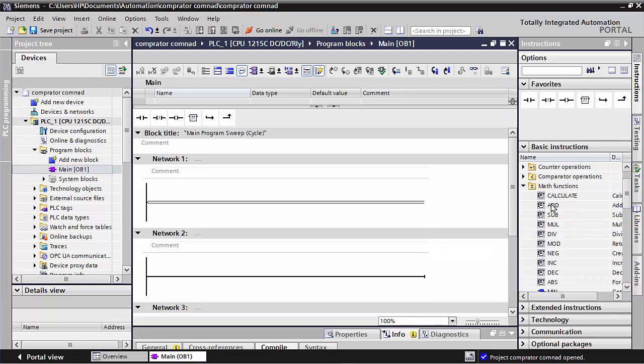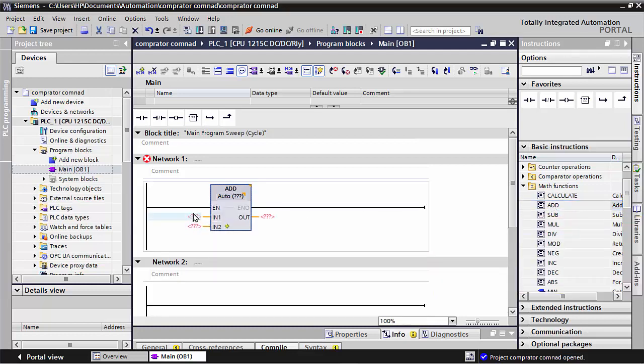It means when you take this command here, first of all it is asking which data type you like: int, dint, or real, lreal, unsigned.